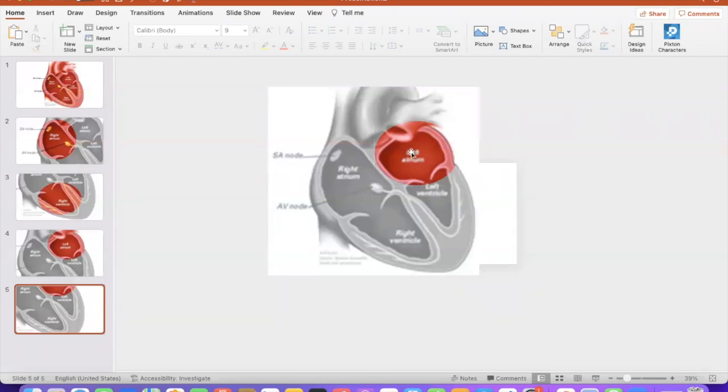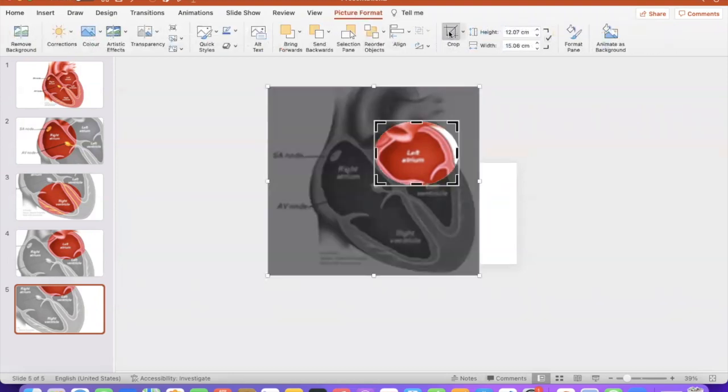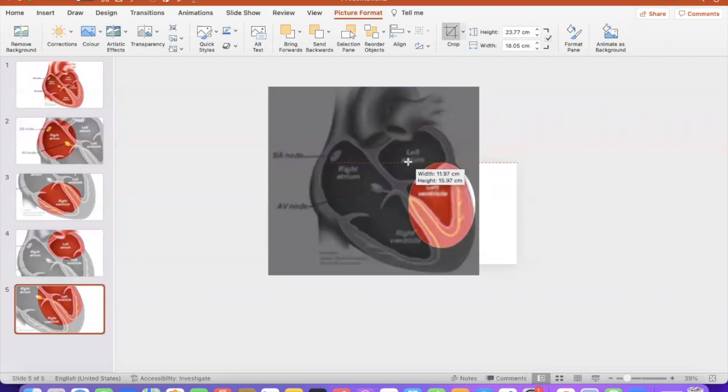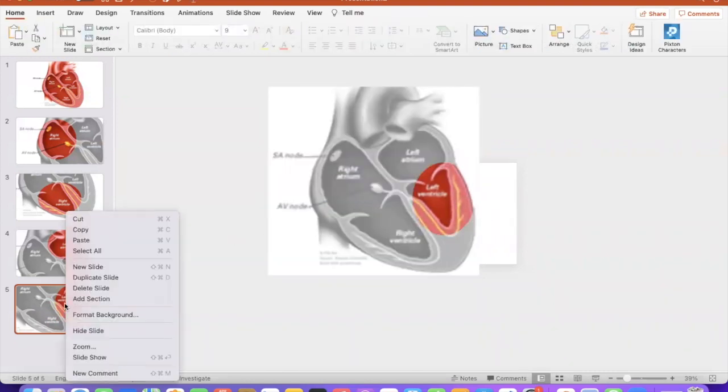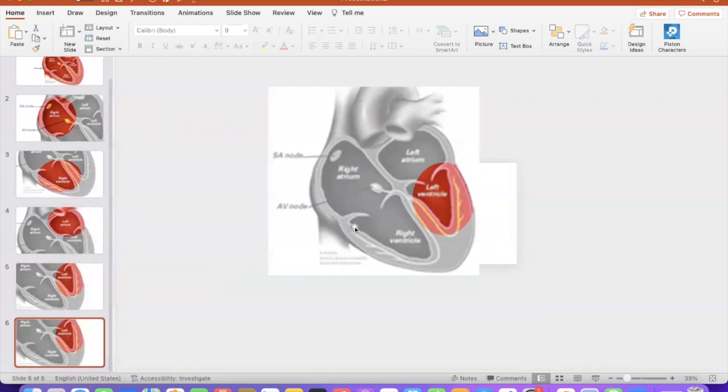Click outside and then click on that formatted area and then click on crop again and move this again down. Move it again over here. Done. And then click on that and duplicate the last slide.